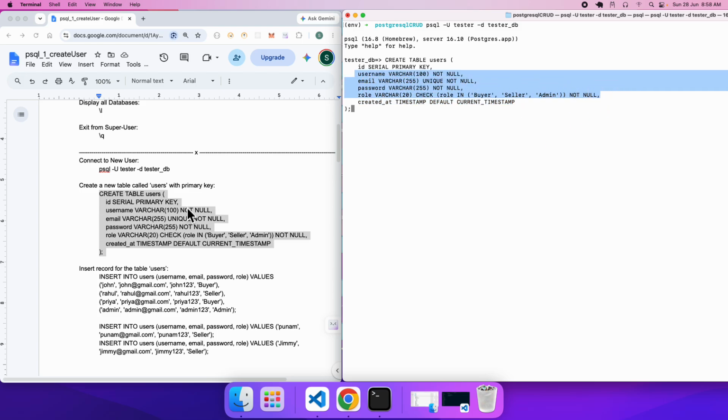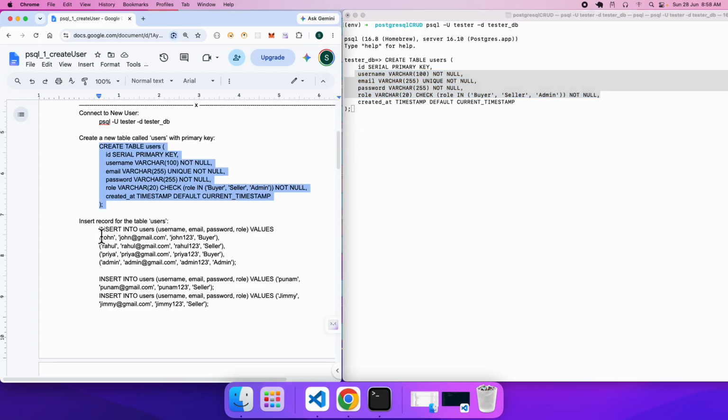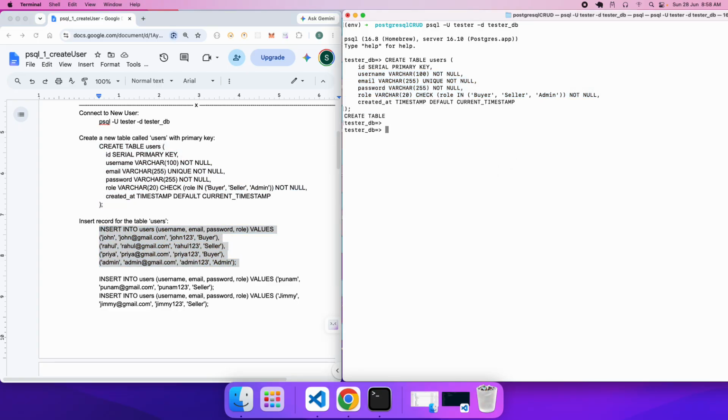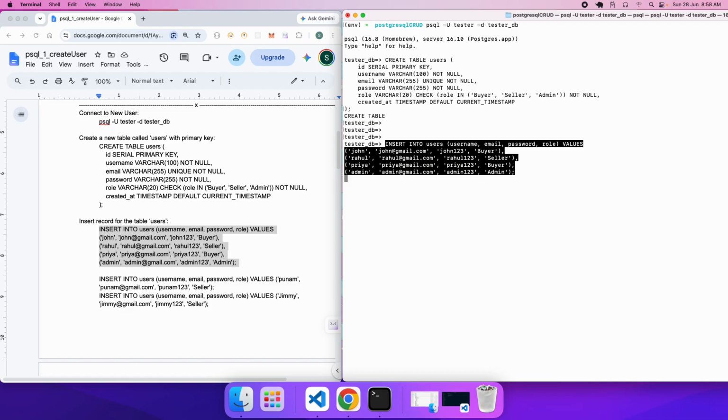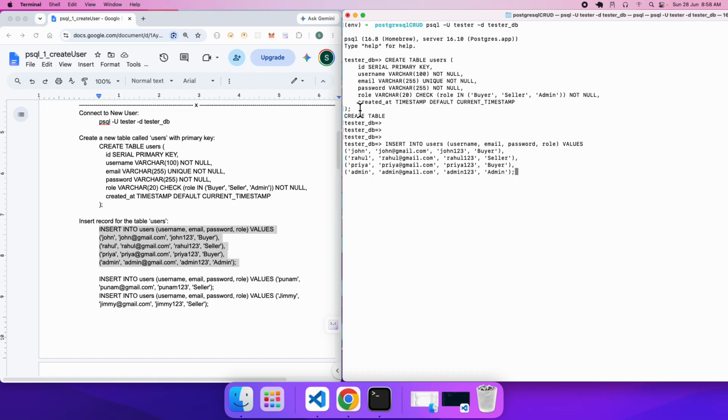that is role. So now let's add 4 records, and all these 4 records will be given simultaneously here. Right, let's look at it. So as I said, ID and created_at will be left off. So for that reason we have user, email, password and role, and this is going to be the first tuple, meaning first user, second tuple, second user, third tuple, third user, and the fourth tuple, fourth user, and they all belong to a particular role type.